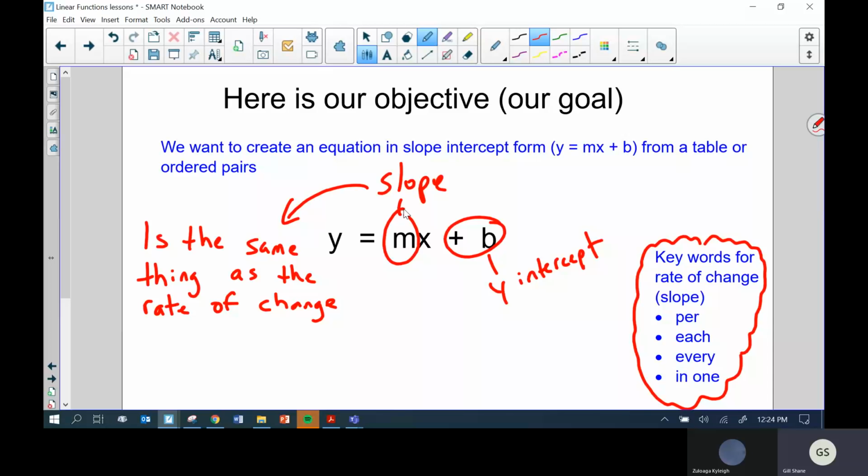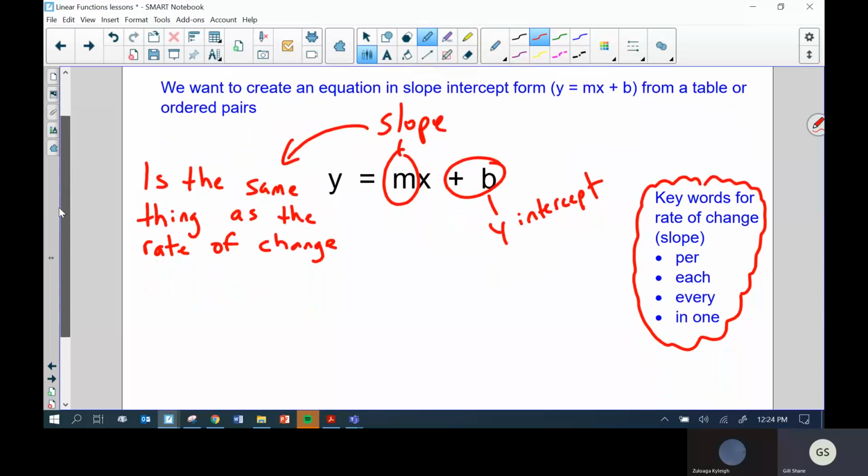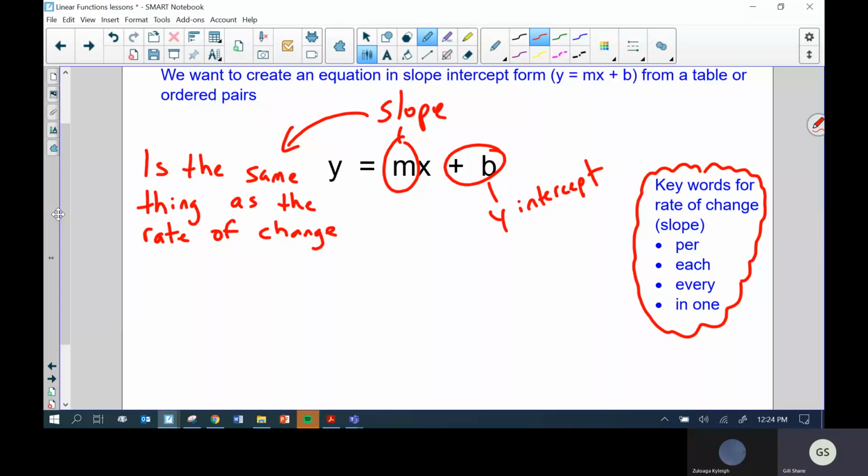Here's some examples of rate of change. And there's an infinite number of examples, but here are some common ones. 55 miles per hour. Again, we have that word per in there. So that's a key word that tells us. So the rate of change would be this. 55 would be the rate of change, or the slope, if you were graphing a line. It would be a pretty steep slope, so you'd have to draw a pretty special graph to create the line.